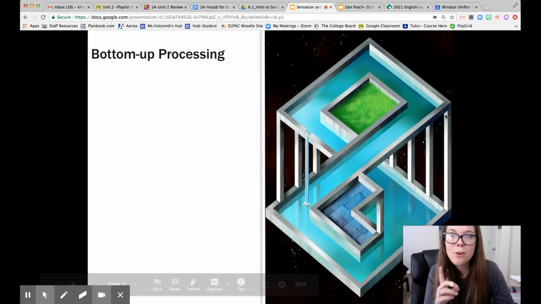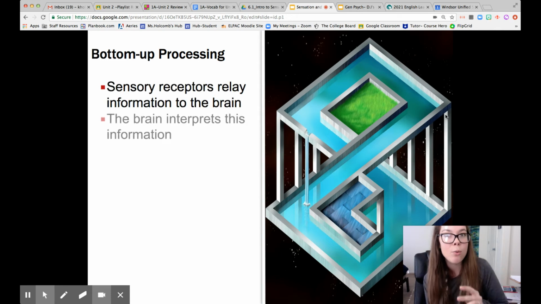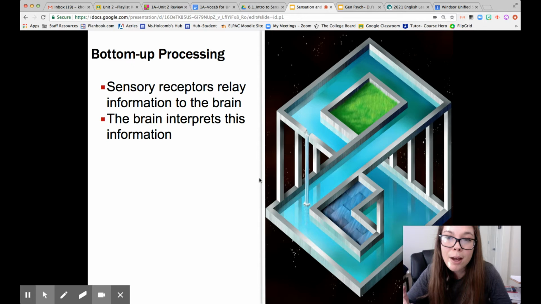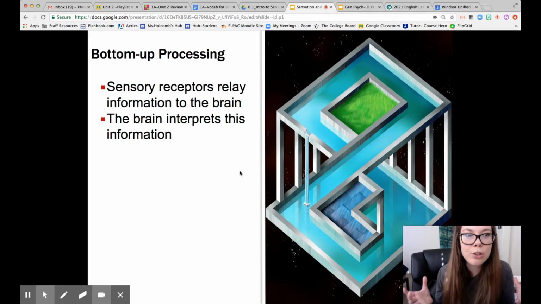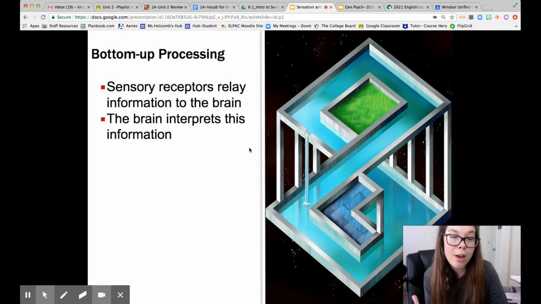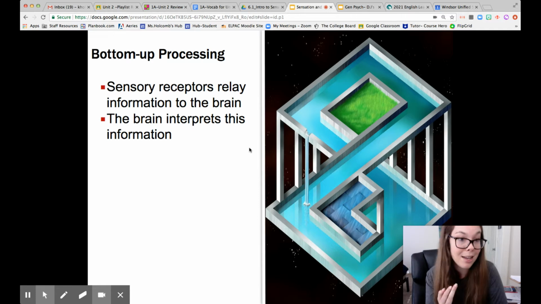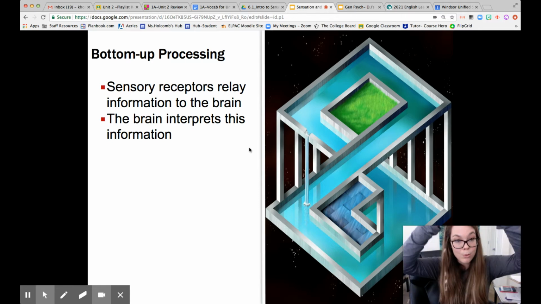Okay, next step. So now we have two types of processing. So in your notes, two types of processing. We have bottom up, and then we will have top down. So bottom up is where our sensory receptors relay information to the brain and we interpret the information. So think of bottom up processing as the basics. So a way to understand this is when you're learning anything new in a class. So psychology, you're learning the basics of the brain. Okay, so you're like, okay, a neuron does this, something does this, right? And you're making sense of the little things to start connecting them to make them into a bigger thing.